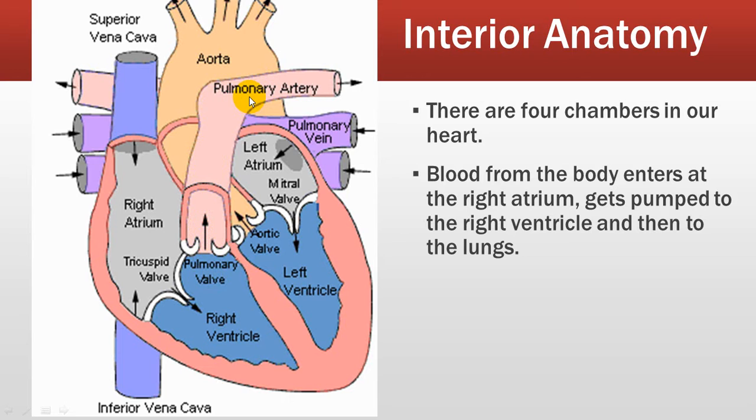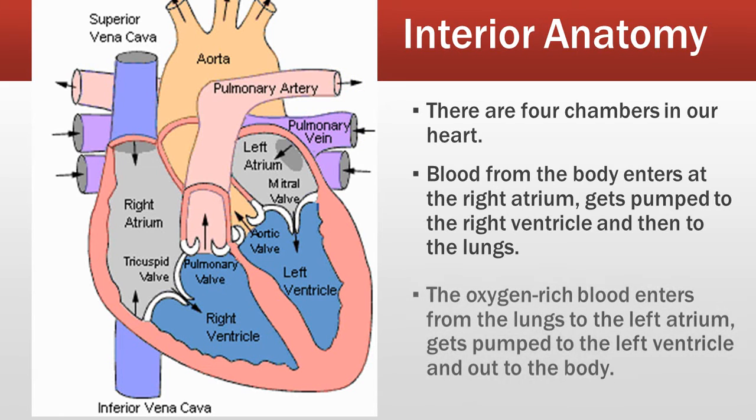Now keep in mind, this is deoxygenated blood, right? And it's going through an artery, which is away. Where's it going? It's going to the lungs. Okay, so that's why we can't call all arteries oxygenated blood, because it's not really oxygenated blood, is it? Right. So it goes to the lungs, it gets oxygenated there, and then it enters in the pulmonary vein with fully oxygenated blood into the left atrium.